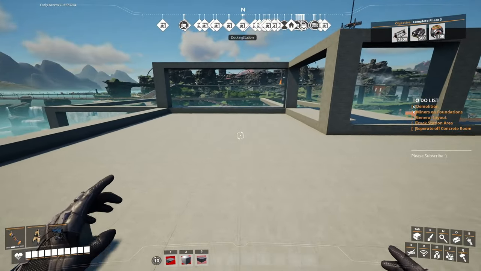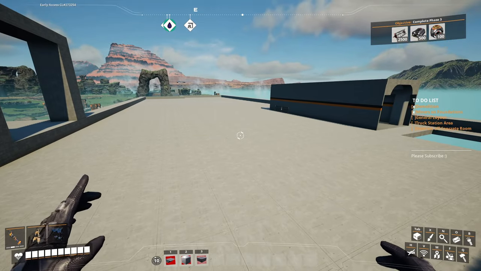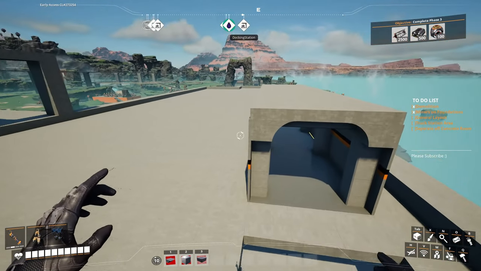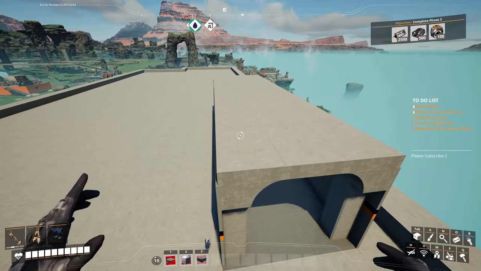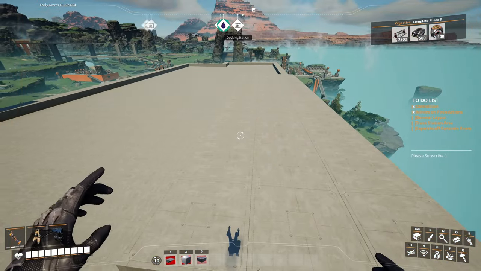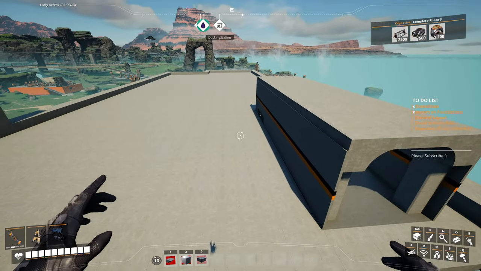Up here we do get the little extra room up top for, well, around 100 constructors. That's going to be quite a bit. So now we know where our floor is going to be. So I'm just going to chop this off really quick. Actually, wait, no, I'm going to line the first floor up really quick first, and then we'll chop it off.